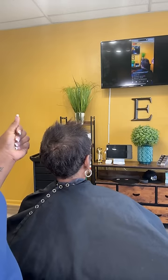All right, so for my first client, we're going to give her a cut, and then we're going to shampoo her, and we are going to take her purple using a semi-permanent color because she is relaxed.